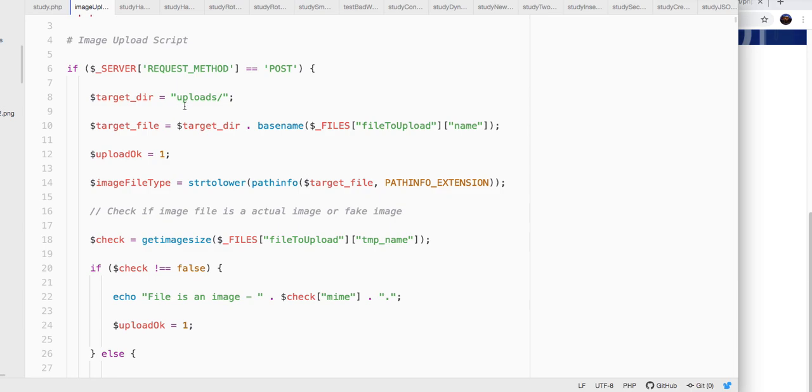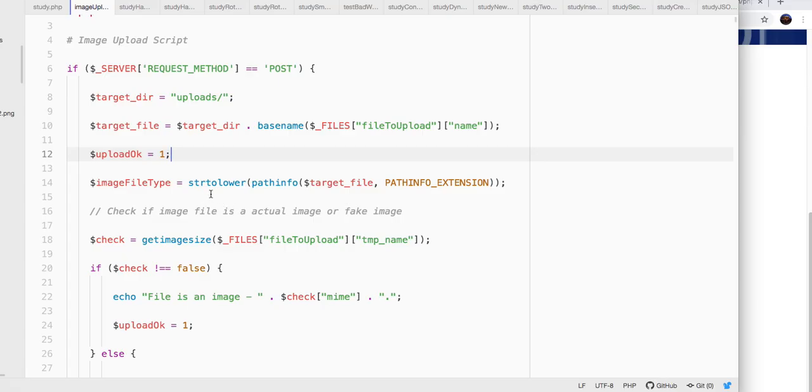It's going to target this upload directory in your production server, development server, or your localhost server. And then it's going to say, I want you to create another variable. With target, it's going to say upload/ and the base name of your actual file. Let's write it down over here. I'm going to say cat.php. This is your base name. That's what that is. Then you're going to make this a 1 because you're just initializing it.